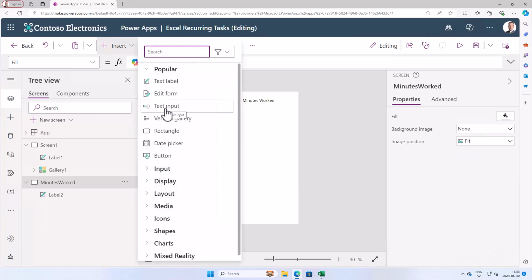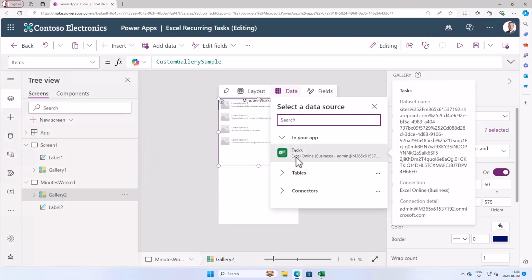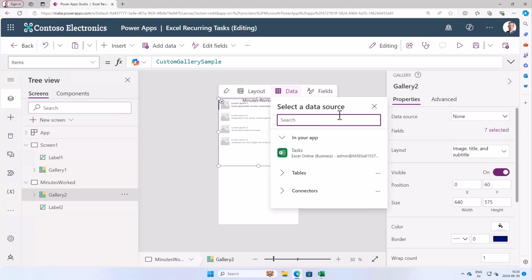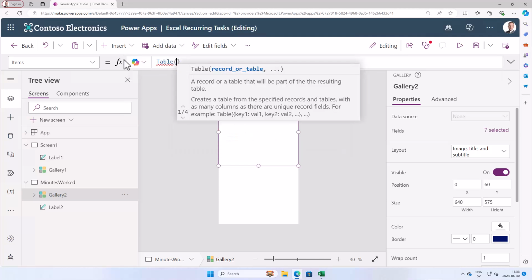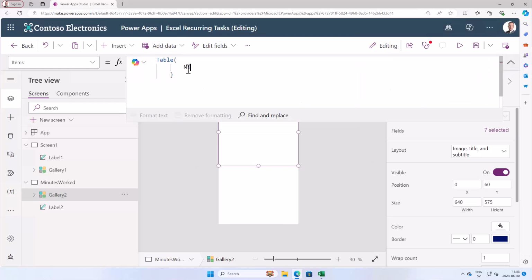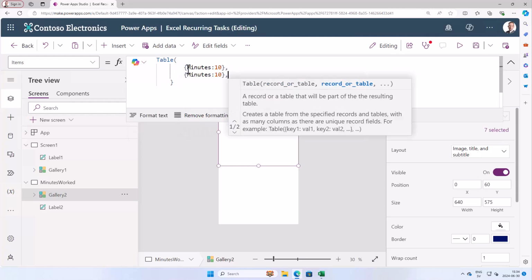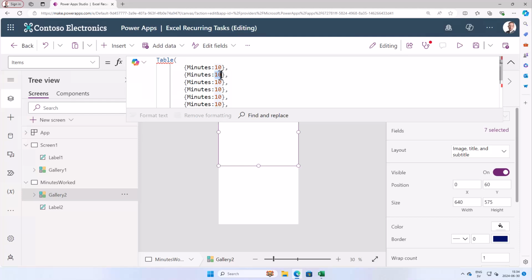Then we're going to add another gallery here. This gallery is going to include the choices I want to include for how long people have worked. So I don't want them to give a number, I just want them to click a button or tap a button very, very easily on the phone to get better data, basically. So here I'm going to not select the data source for this, but I'm going to go in the items, I'm going to use the table function and just create a new table, and then I'll define the items in this table, minutes 10, as an object, of course. So there we go. That would be an object with one property, and then I do a comma on that. I'll just copy a bunch of these for as many alternatives as I want.